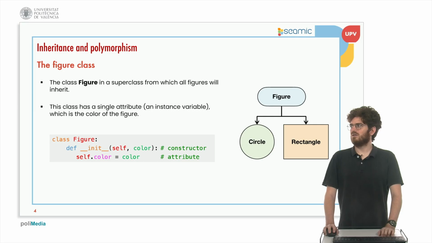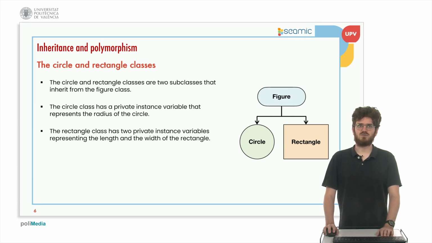So, if we see here an example, we can have a general figure class as the superclass, and then we can have specific classes for specific shapes and figures we may want to draw and represent. In this case, the figure class will contain the common attributes to all figures. For example, the color is independent of the type of figure we have. And of course, we'll create a constructor such that we can pass the color to the figure and inside save it as an attribute. From this class, we can create several subclasses.